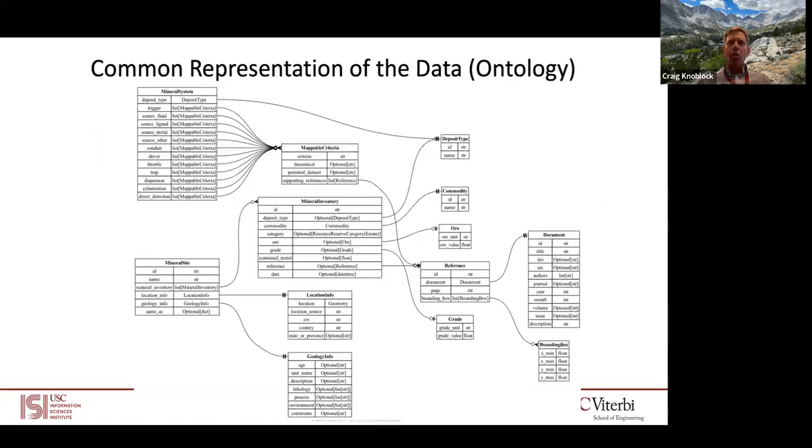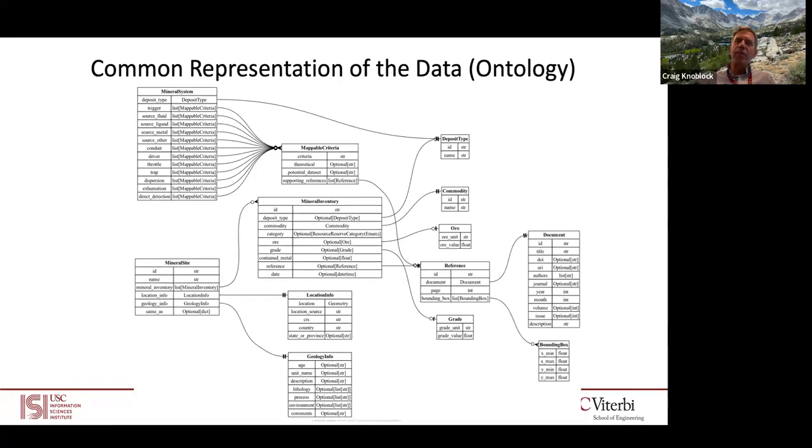Okay, so one of the things, this is a talk about semantics. And so one of the things that of course we have to do is have some kind of shared domain ontology. And this is a little bit of an odd representation of it. That's partly because we're working with people that are not all semantic web people, but essentially, we have a set of classes and relationships here which correspond to our domain ontology.